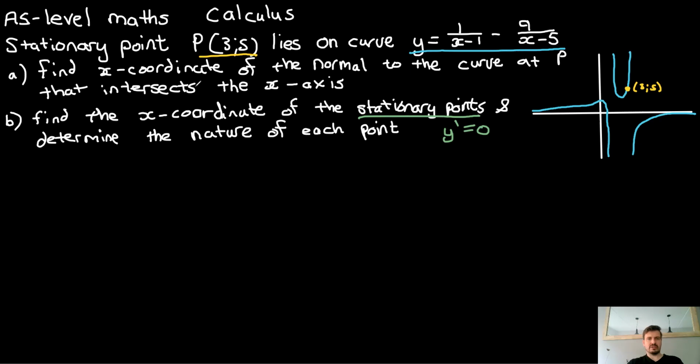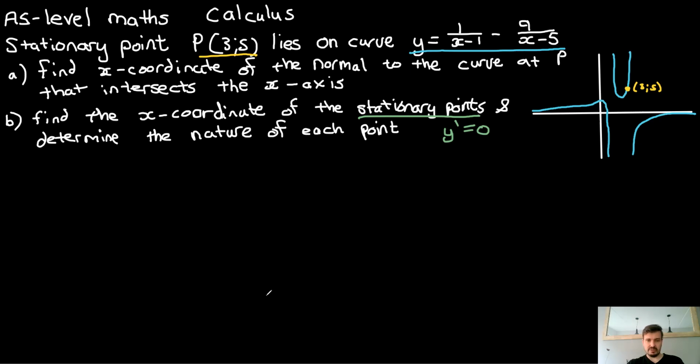Now, A asks about the coordinates of the normal to the curve, which we'll go into next. The normal to the curve throws us a bit of a curveball, because we are asked about the normal rather than the tangent to the curve, which is what we more usually get asked. We know the equation of the tangent to the graph. We know that the gradient of that tangent will be the derivative, because when we differentiate, that is finding the slope of the graph, and the slope of the graph at that point would then be the slope of the tangent.